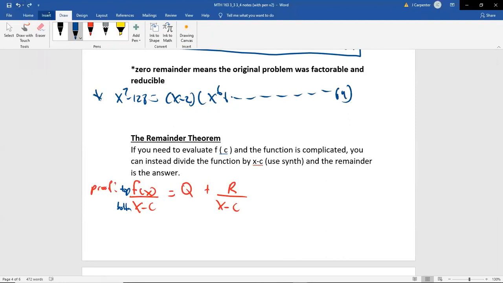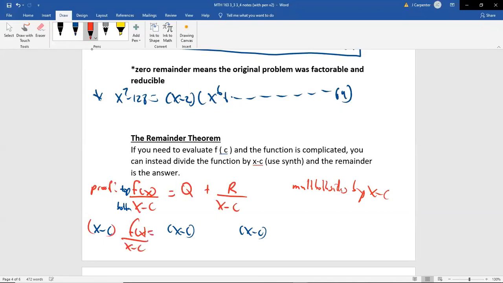All right, so check this out. Again, the function is what we're given now. We're only given a function. We choose to divide it by x minus c. If you multiply both sides by x minus c, so I'll show that in blue, we go x minus c, and then x minus c times the f of x over x minus c equals, then that's times the quotient, and then plus times the remainder.